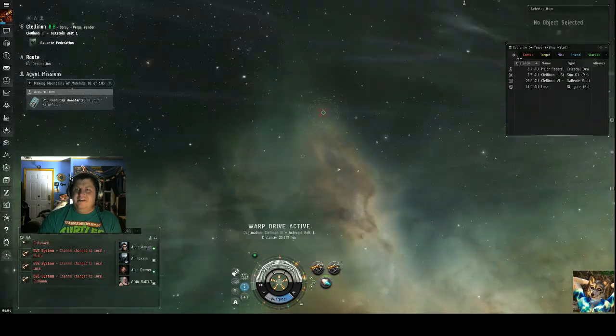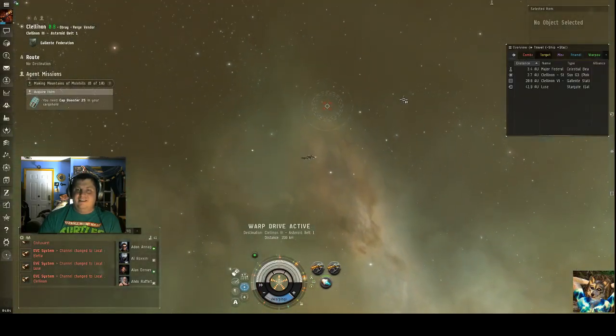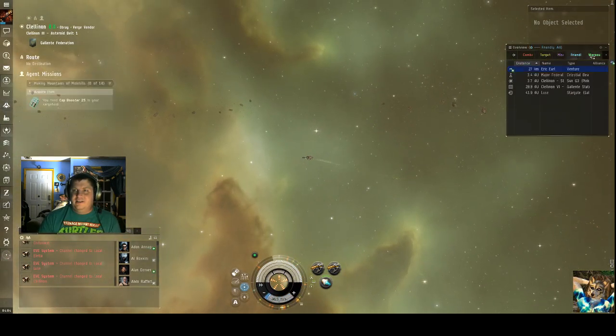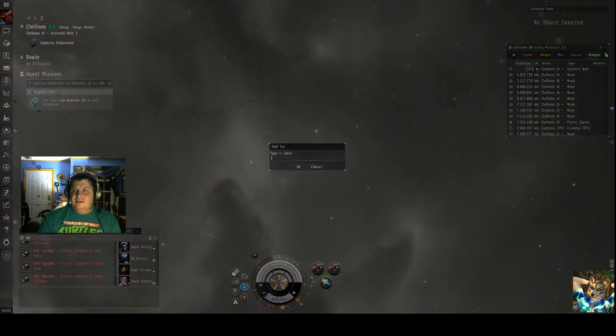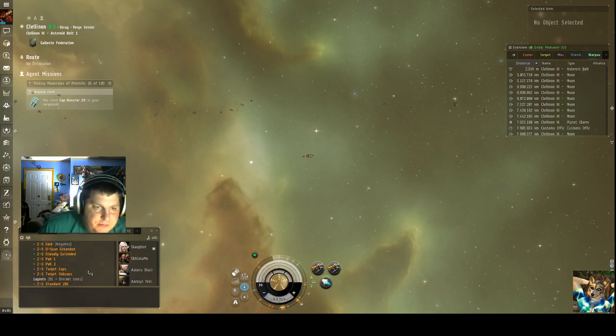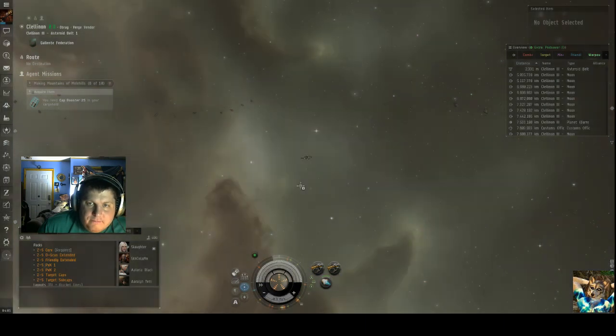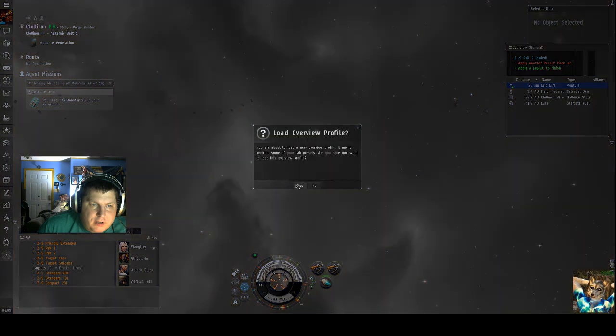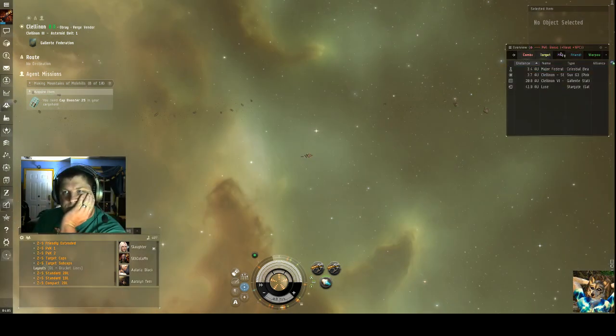Ah, wow. There we go. There's some rocks. Let's see if there's a miner. Scan friendly. And we'll reload that one. Okay, apparently there's not one with asteroids or mining.